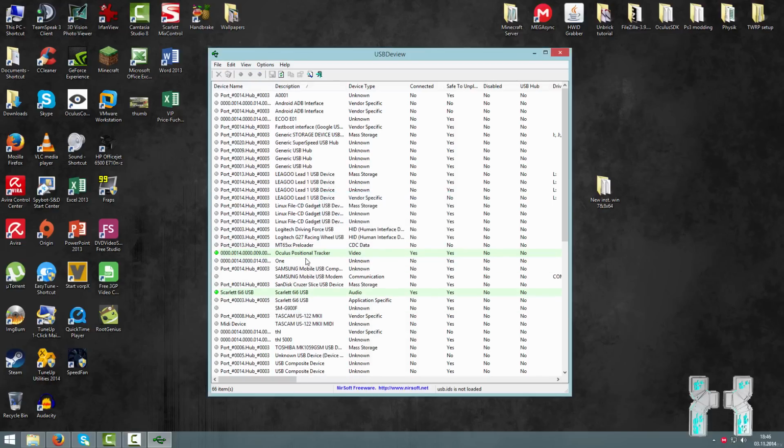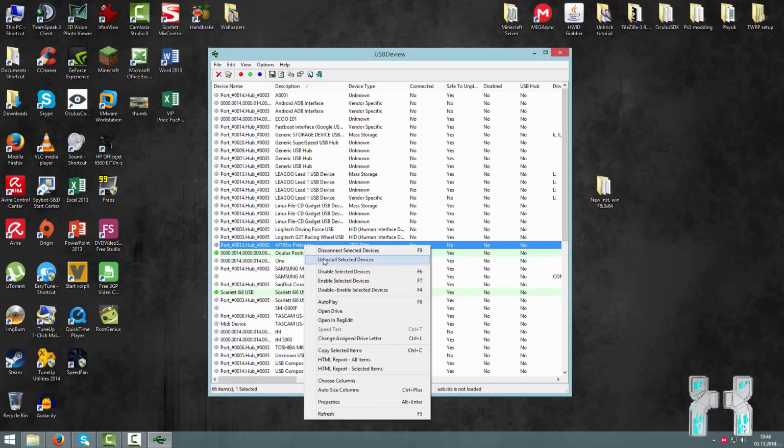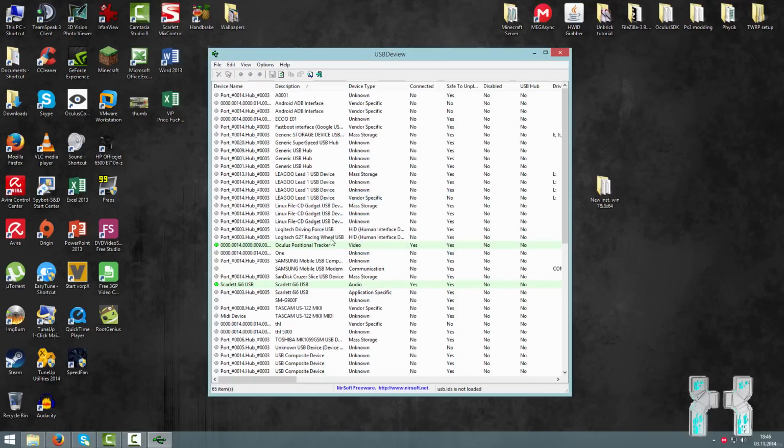Now you go to yes, and now you should also make sure that no phone is connected to the computer, because otherwise you will get unknown phone. Okay, the preloader drivers are now uninstalled. You will also find maybe MT65XX preloader. Be sure to uninstall that too, because that's another preloader driver.